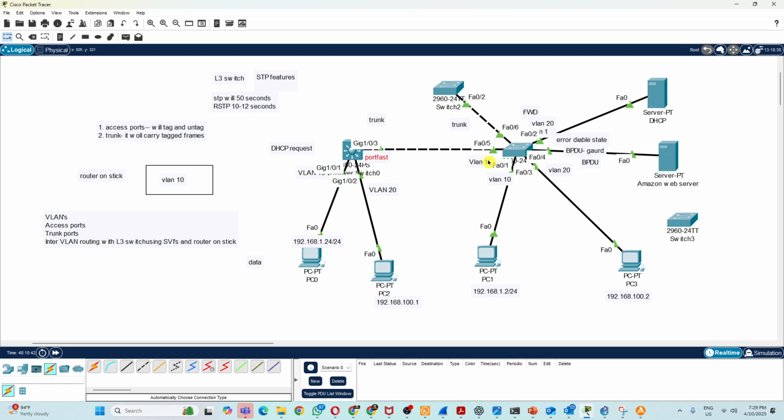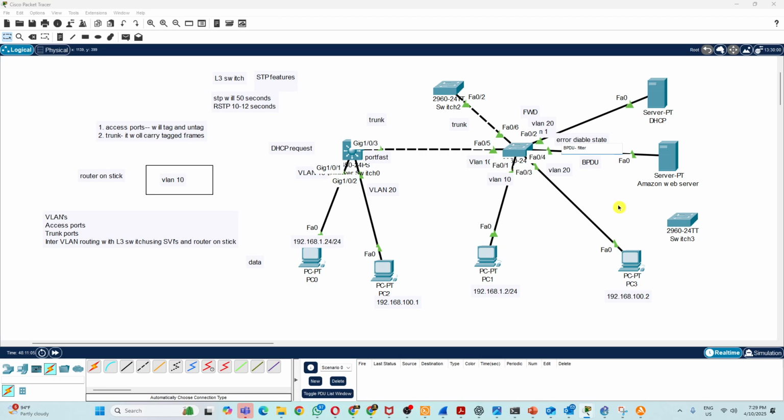Okay, now if you see right here, what you need to do, if you enable BPDU guard, the port will shut down, right? Why do we need to use that? If it is shut down, the services will go down, right? So instead of BPDU guard, you can configure a BPDU filter simply.